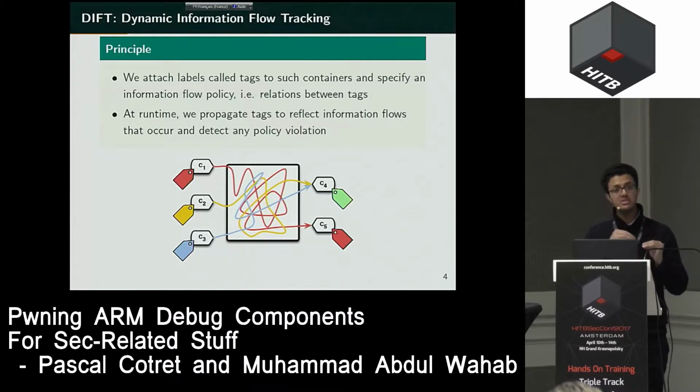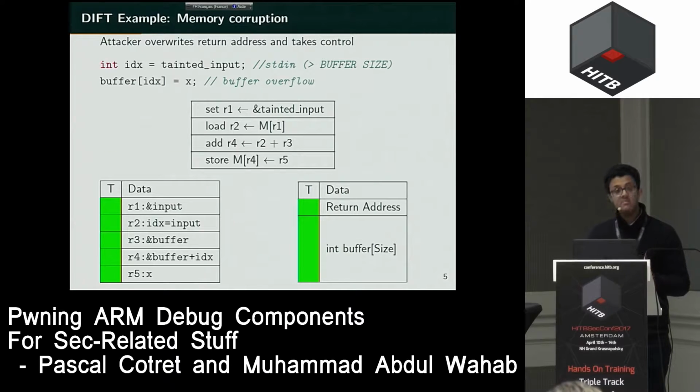So the idea is to monitor the information flows during program execution and check for security policy violations. Here I'm just going to give you a simple example. It's really simplified, just to show you how it works. Here we have a buffer overflow attack. We have an index that is typed by the user from the standard input, and let's consider that the user types buffer size +1.